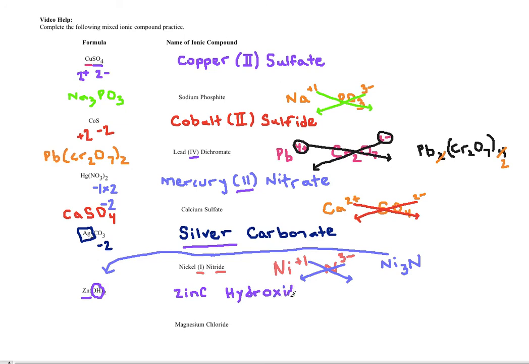Last one. I saved the easiest for last. Magnesium and chlorine. Magnesium is Mg. It has a plus 2 charge. Chlorine has a minus 1 charge. So this is like one of the first ones we ever did. Cross your charges. So this is going to just be MgCl2. And we're done.